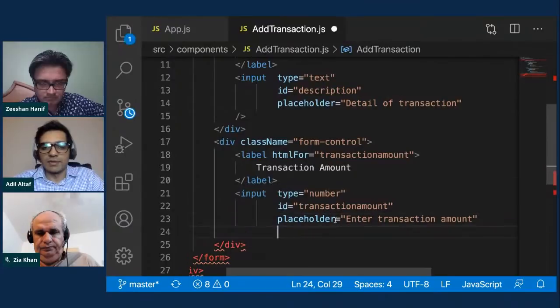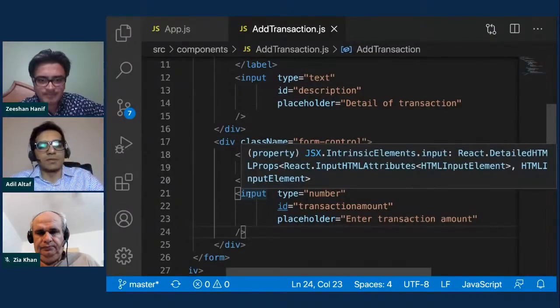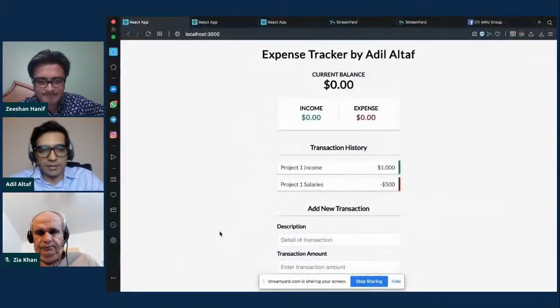So that's my input, and I close my input this, and so that's my transaction amount input.